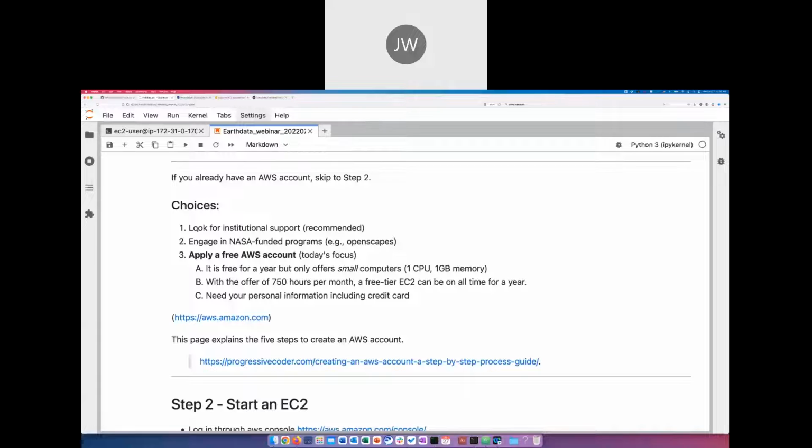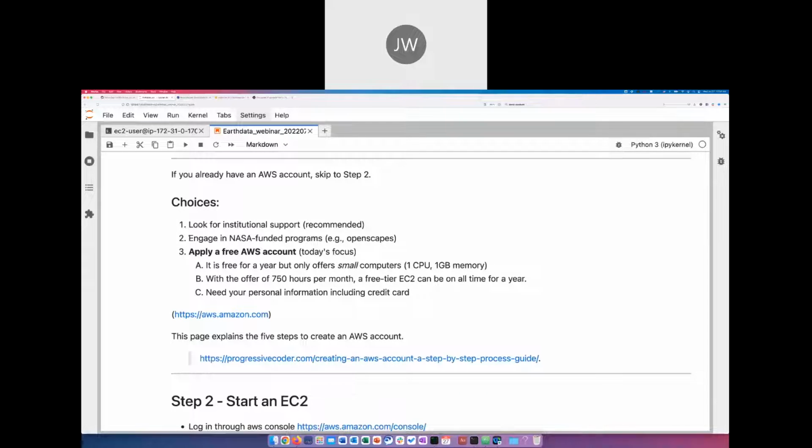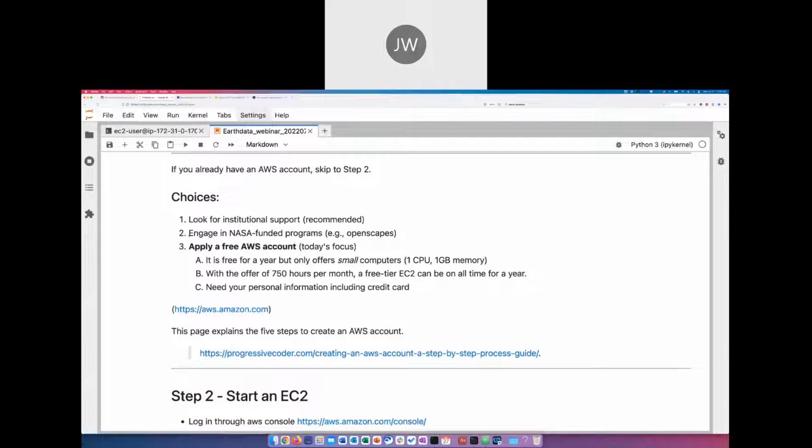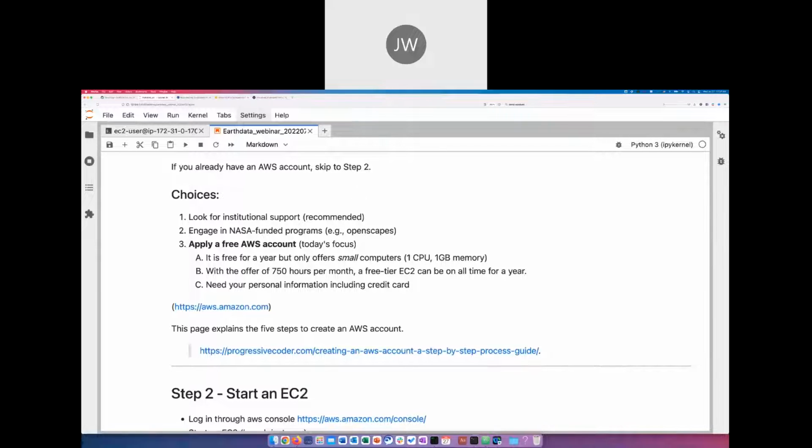Look for institutional support. By now, most of the universities and institutions should have an option of computer support, not just buying a new computer, but actually providing you cloud credit. So look for that first. That's the easiest and also the most official and systematic. You have a proposal, you have a grant, you can actually transfer money to support your computing need.